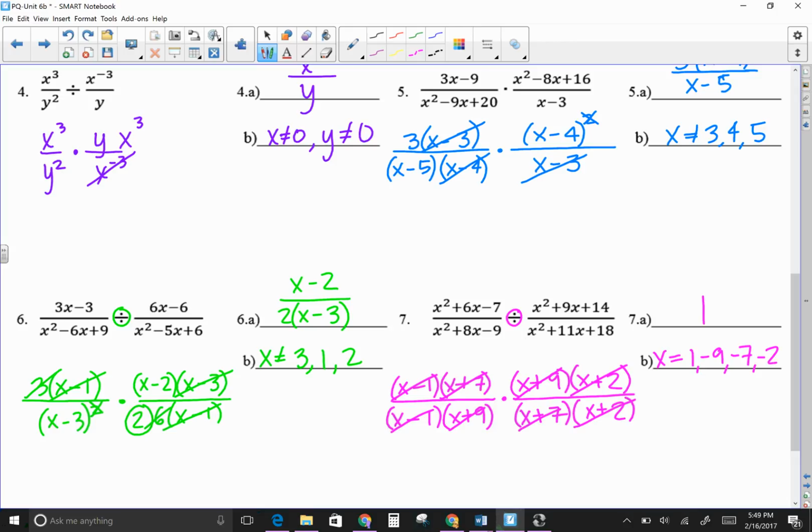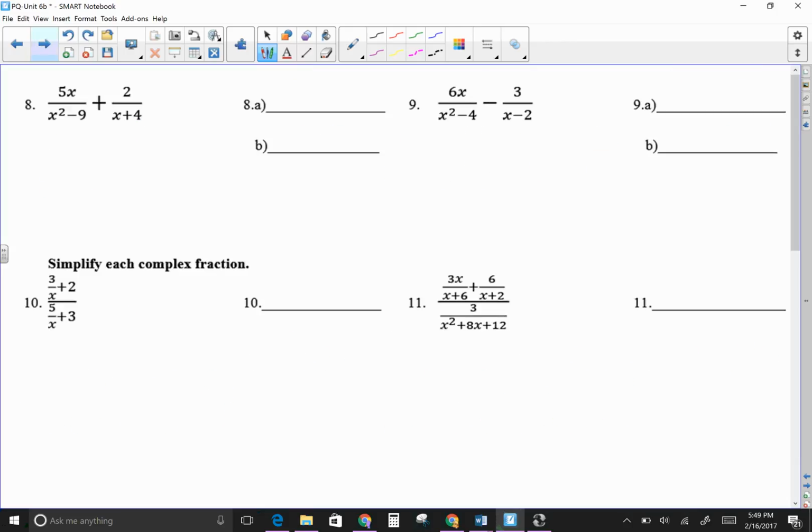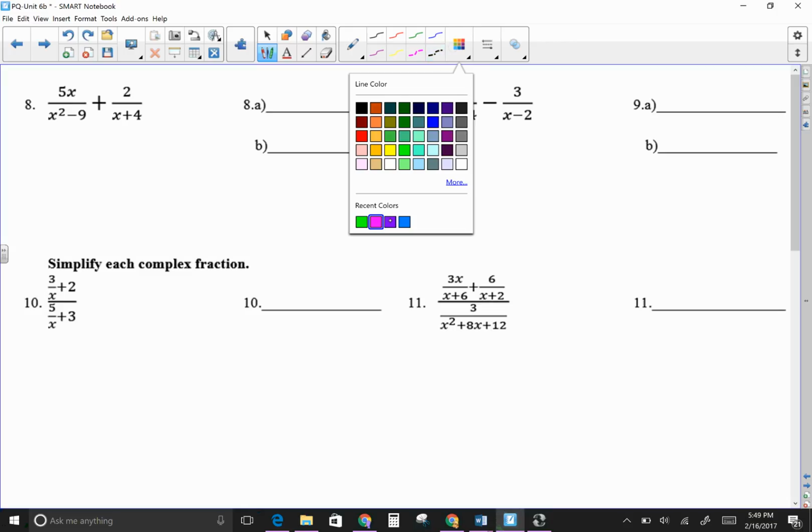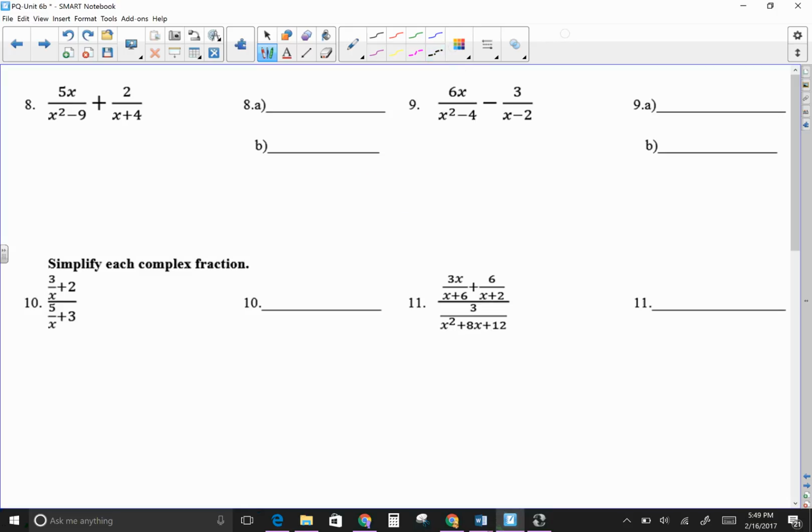All right, turn your papers over. And we are still performing the indicated operation. So this time our operation is adding. And to add fractions, I have to have a common denominator. So we're trying to make these two the same. Now, if you factor this, it becomes x plus 3 and x minus 3. And you can see that there's nothing the same with this.